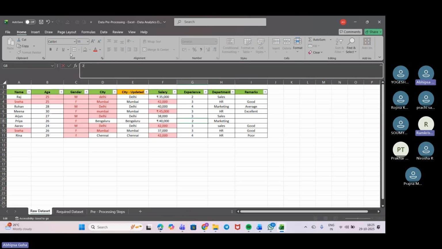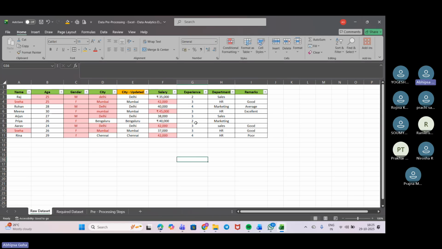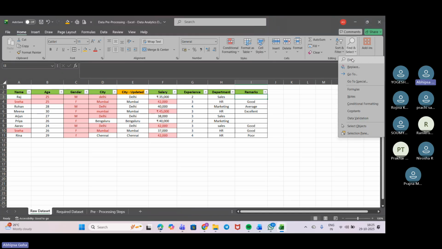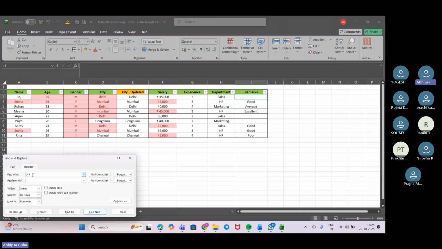I will check for the alternate option. Whatever is the majority, I'll change to that. Here also, when I checked the gender section, you saw M and F were more, and there was one value that was male and female. So I changed it to M and F so that I don't have to change the entire thing. And this remark column is already blank. So I'll find blanks and replace them with not assigned.